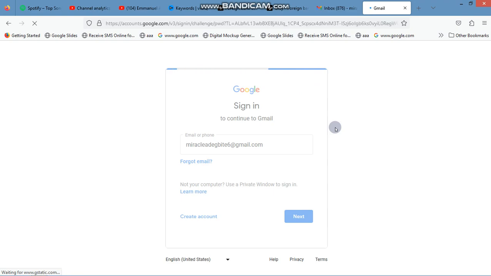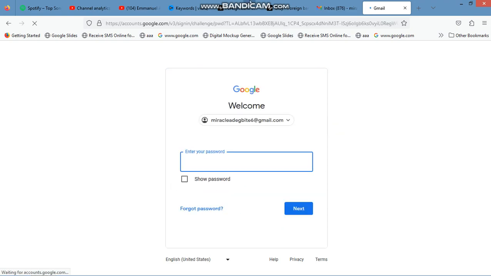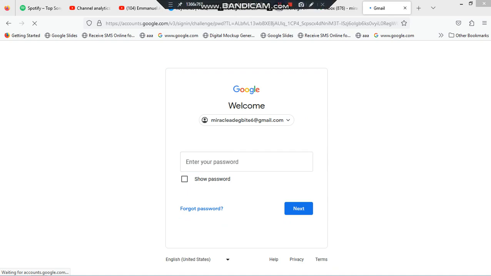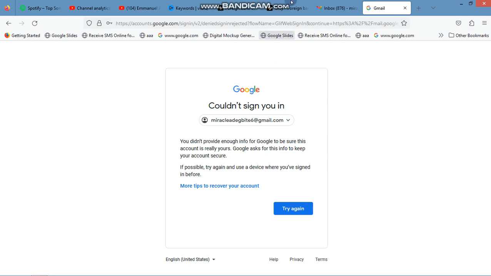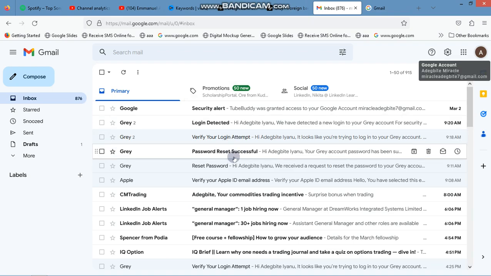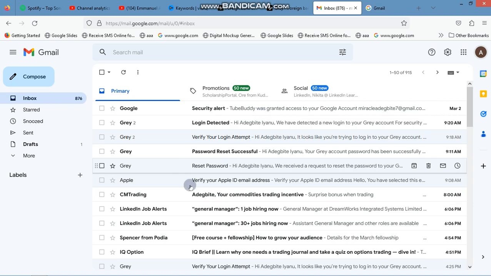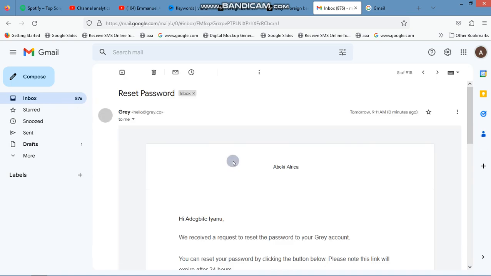Video will be on the bars. Well, as you can see, I can't log in to my account, but an email of this type will be sent in case you want to reset your password or something like that. From there, as you can see, this is where you can reset something like that. Then from there, I just have to log in since I can't get into my account.